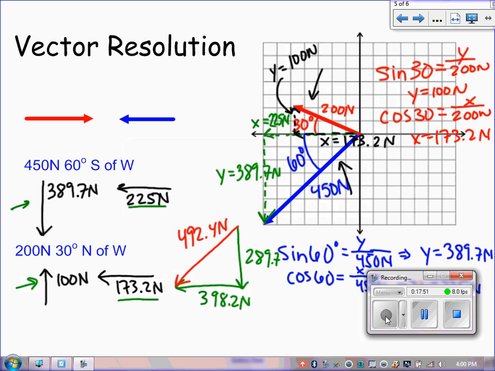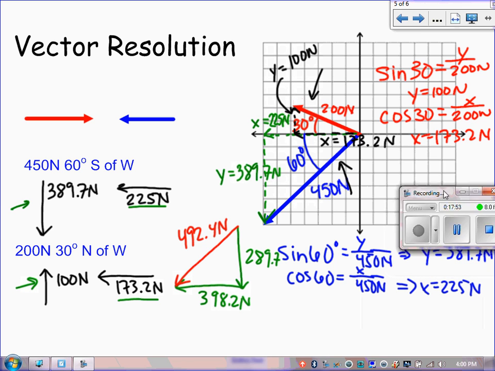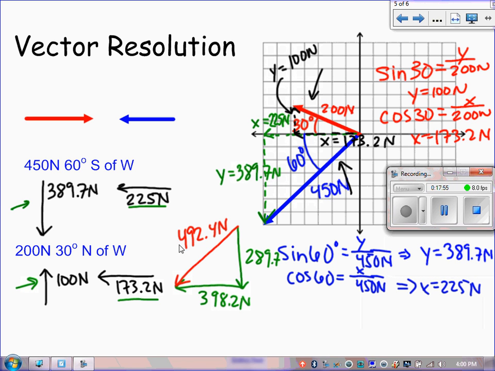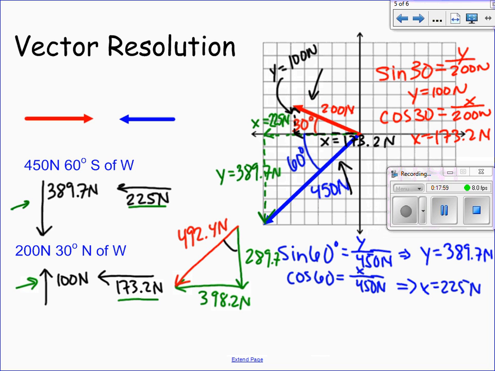Now we're going to figure out what the angle of this vector would be. The final step, like I said, is to look at the angle that this vector makes. The way I've drawn it right here, I'm going to solve for this angle, this theta. So this is where we're going to use inverse functions. Now, since we know all three sides, you can use whatever inverse function you feel most comfortable with. I'm going to do sine since that's just habit, but you can use inverse sine, inverse cosine, or inverse tangent since, like I said, you know all three sides.